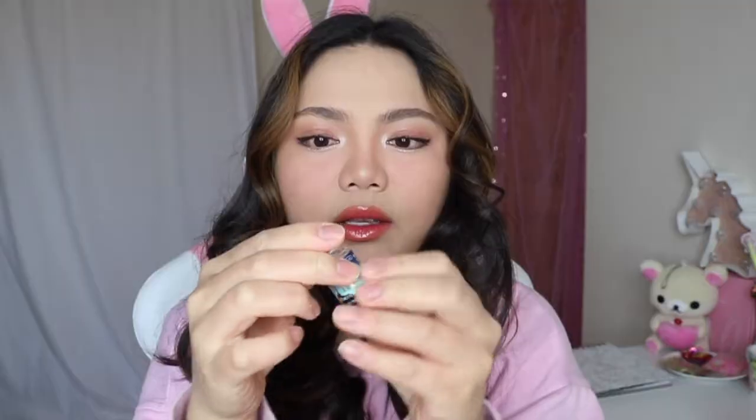Everything is in Korean language - I don't know what it says. So we're going to open this. These kind of cases are quite tough to open, so you have to find this triangle or this arrow at the side of the bottle, and that's where you kind of open it up.